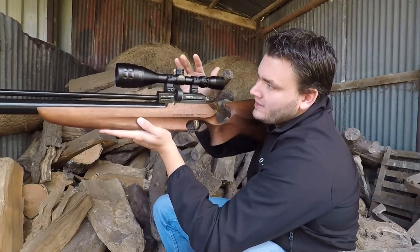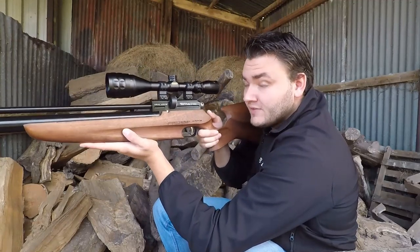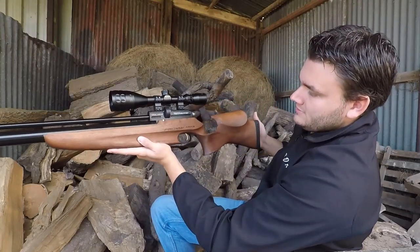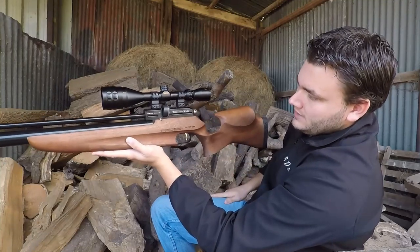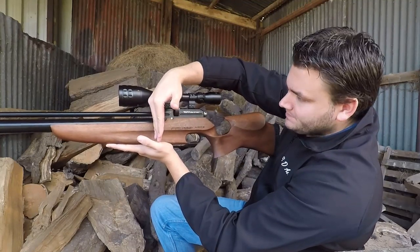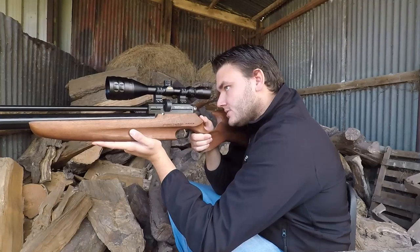Now bear in mind we have got this Conus 3-12x50 on top, which could be more centralising the weight, so it might be more nose heavy with a lighter scope on there perhaps. It's still pretty well balanced. I mean, to be fair, tipping down ever so slightly there. There, that's it, pretty much bang on. So your balance point is maybe just on the very front of the action here. But it's quite a nice thing to shoulder and rest.